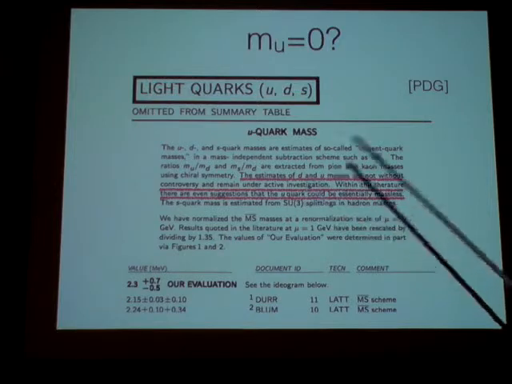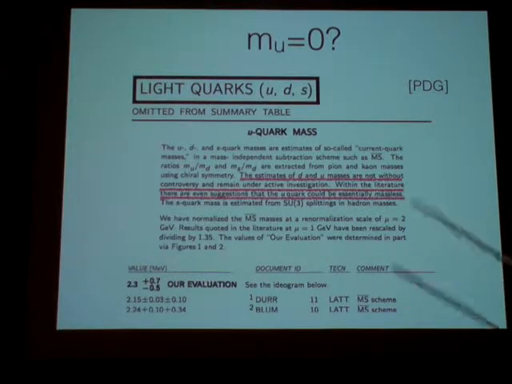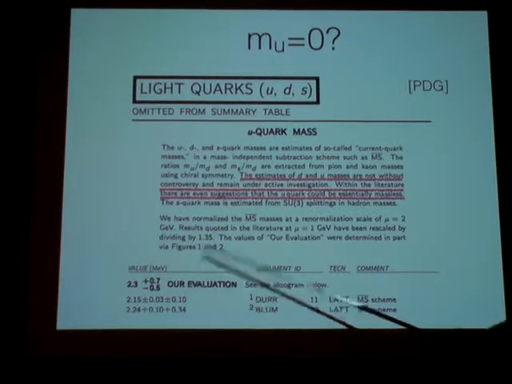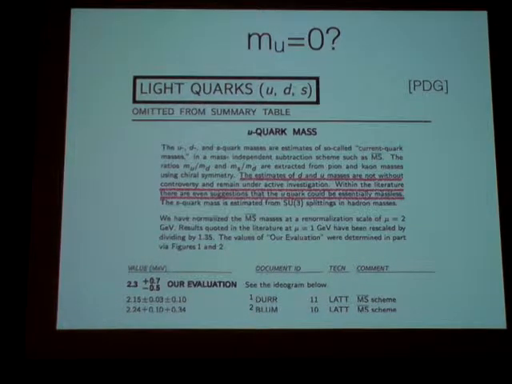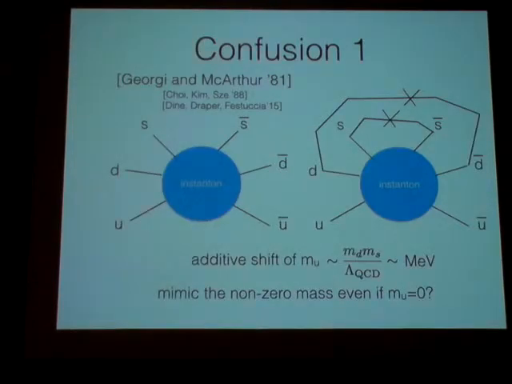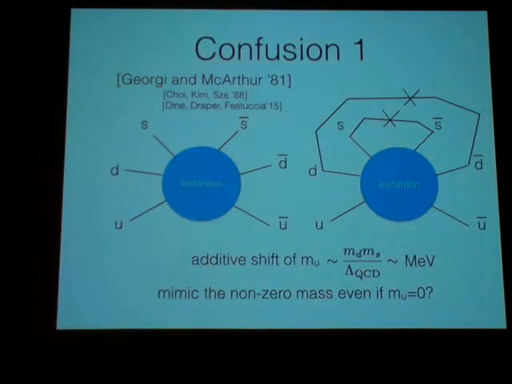I'm going to explain a little bit more about the confusion. But anyway, if you ask somebody what the up quark mass is, depending on who you ask, you get a different result. Most of the people say it's just around 2 MeV and probably not massless. If you ask the lattice people, it's 20 sigma away. And if you ask the chiral perturbation theory people, it's like 4 sigma away. So it's a confusing situation, but probably non-zero. That's the consensus. Now, let me confuse you a little bit about the quark mass.